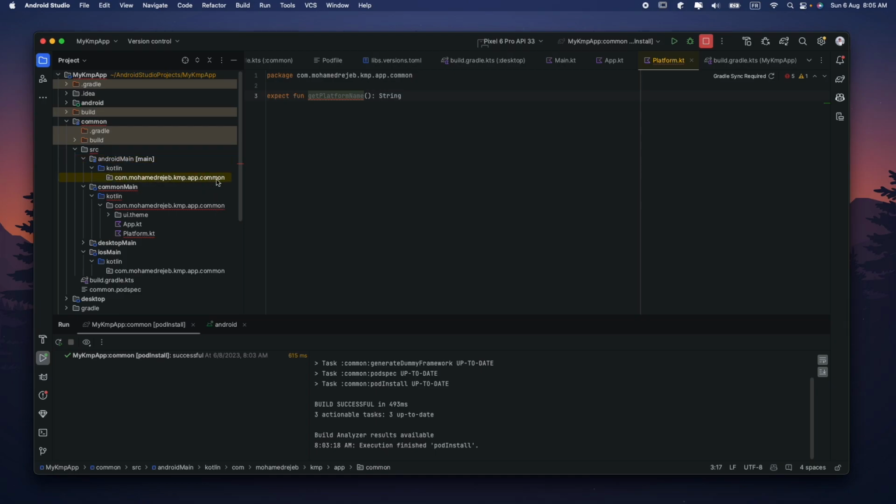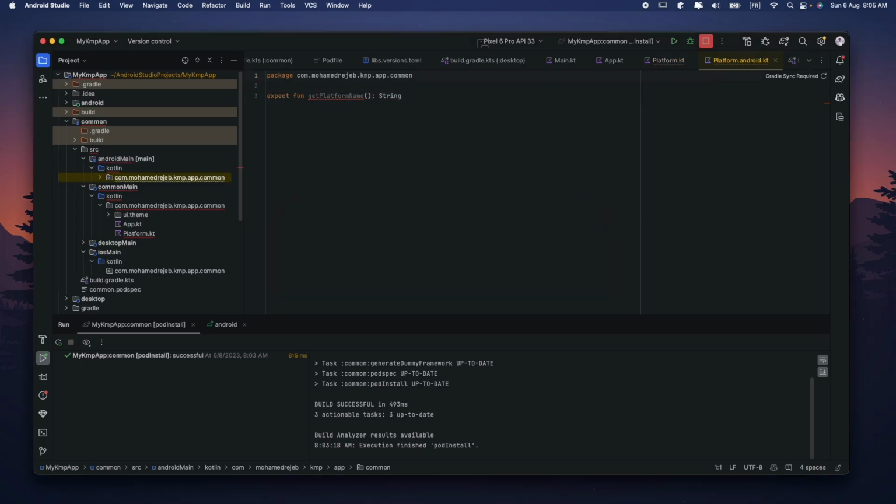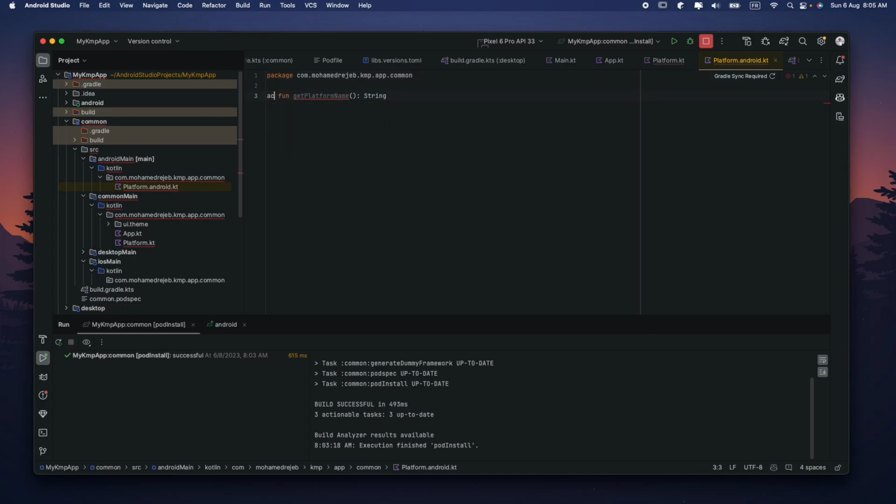It needs to be in the same directory, and we can call it platform.android. Sometimes if you call both files platform and they are under the same package, some things could go wrong. So make sure that you call it platform.android, and the same for all other targets. So we'll change it to actual and equal Android.